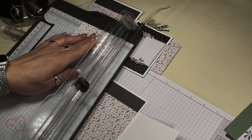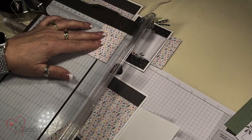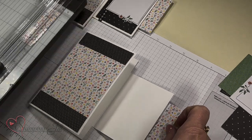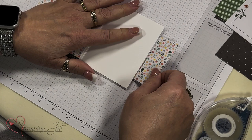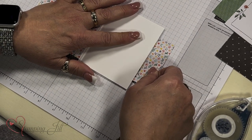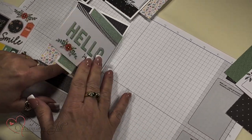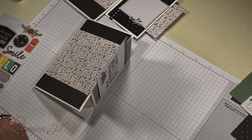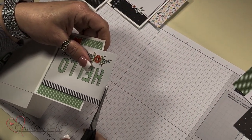Okay, my card measures 3 inches. So I'm gonna just go ahead and cut this at 3 inches. And then this is about 1 inch, so I'm gonna do 1¼ inches. I should have put it on before I put the dimensionals on, so I might need to trim it a smidgen. So now it's cohesive with this piece here. And when I close it, you can trim off the edge just a little bit if you need to. And you can use your existing card as your little template to trim that off.